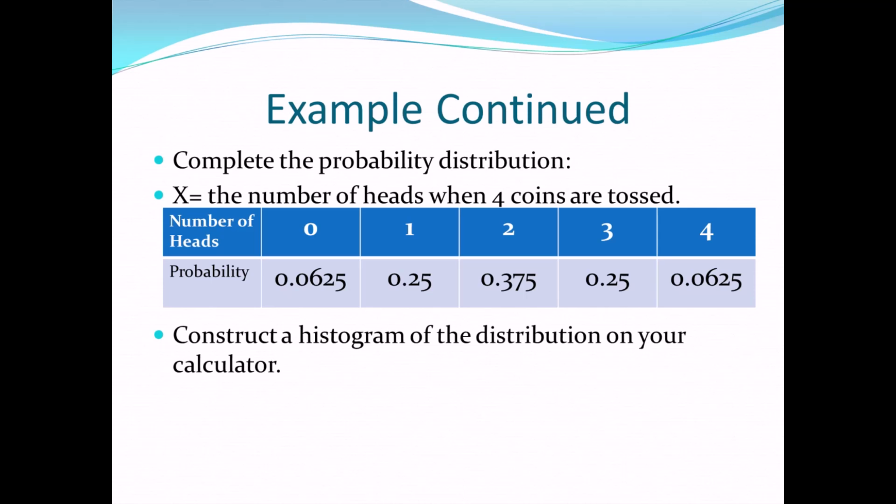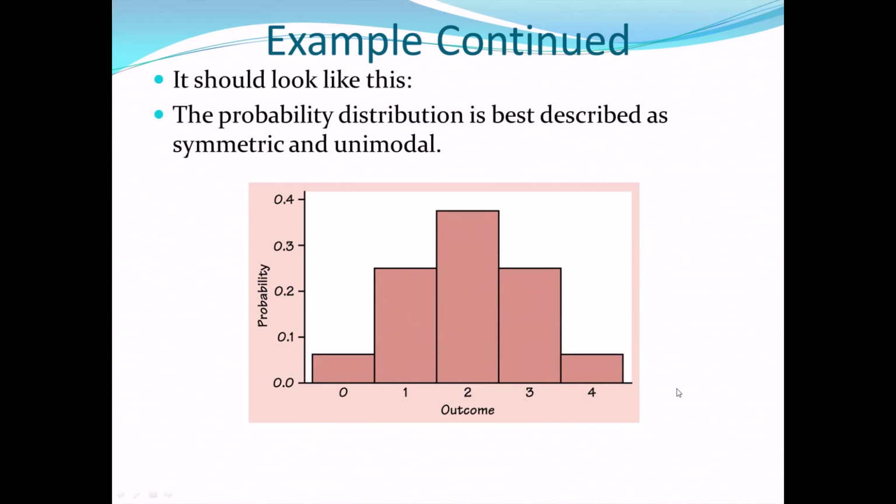All right, we can also represent this as a probability histogram, and we can do it on the calculator. Now, I'm not going to do this example. I will show you an example on the calculator here in a little bit, but it won't be this one. And once we have this histogram, we can describe that distribution. So here is the distribution for this one.